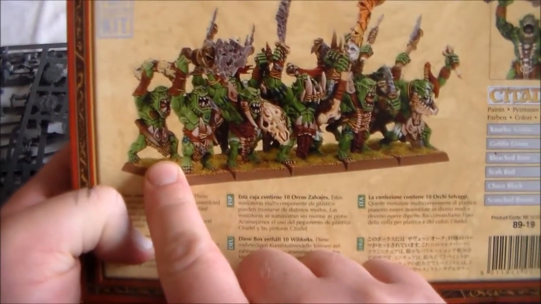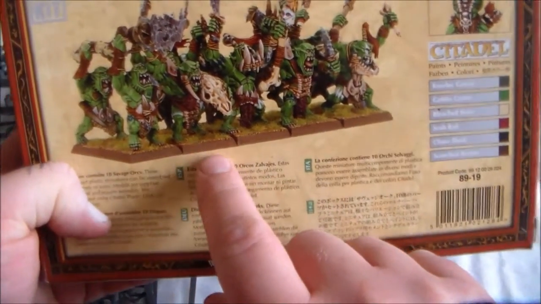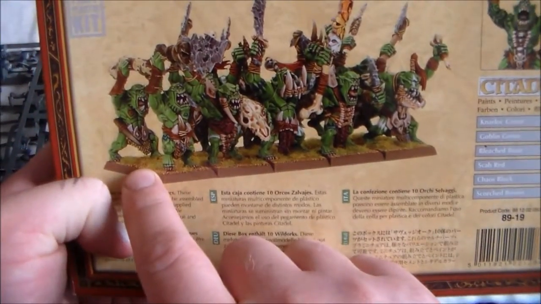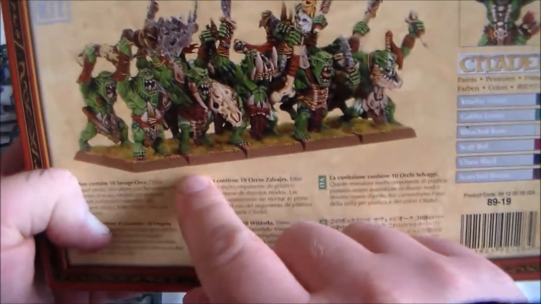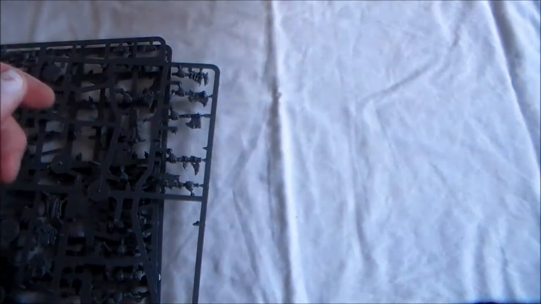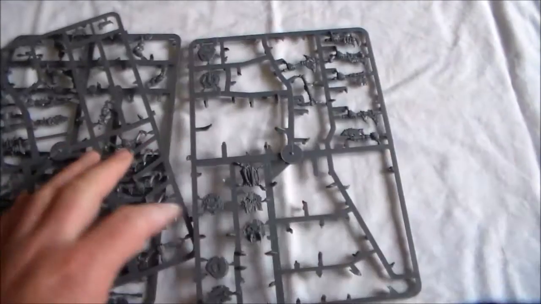First of all, if you make a Big Stabby with this box, you're going to get some bases left over. But if you don't make the Big Stabby, you're gonna have one of those cavalry bases left. Extra bases are always handy. They're a little bit different sized, the square ones, but extra bases can't go wrong.